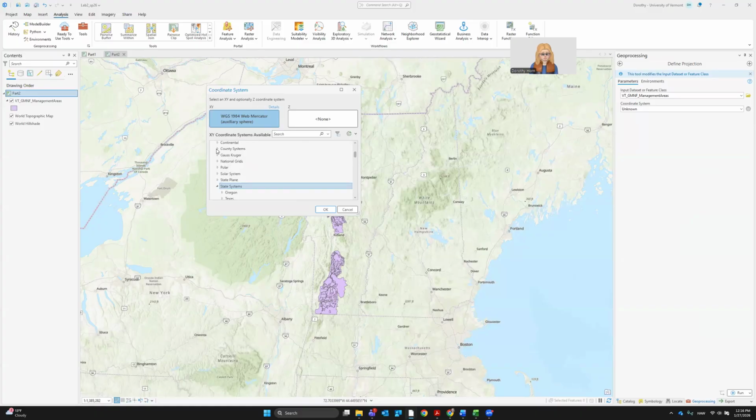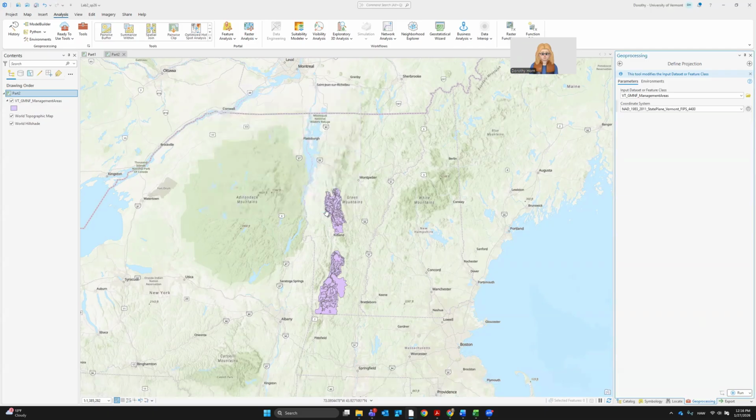It's under continental, North America. Where did I put it? I thought I made it a favorite. This is what happens when you don't pay attention to what you're doing. Let's do state plane, meters, way to the bottom because it's all in alphabetical order. Vermont. Okay, there we go. Okay, cool.